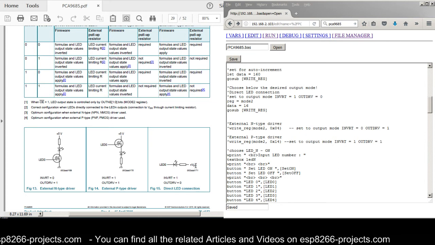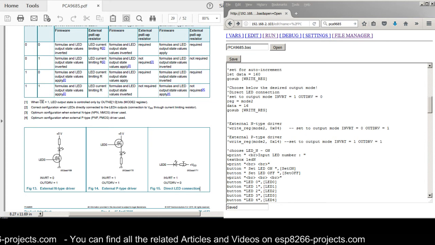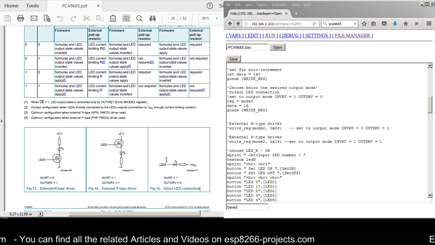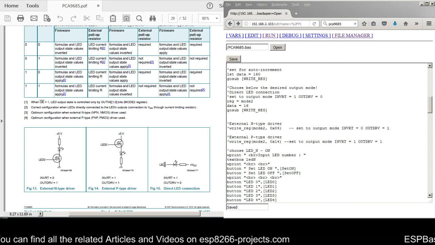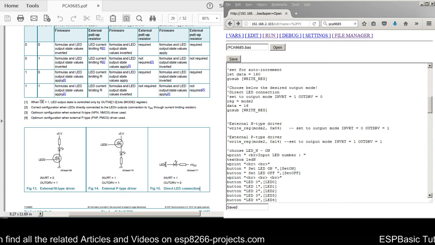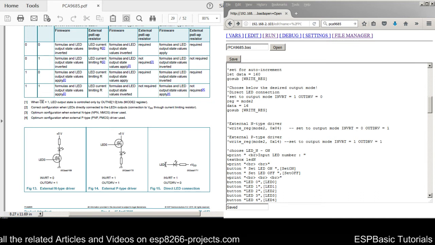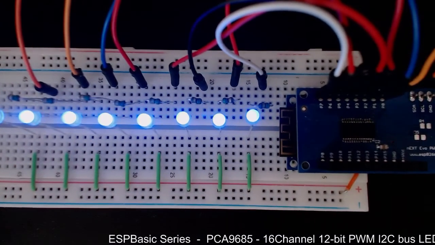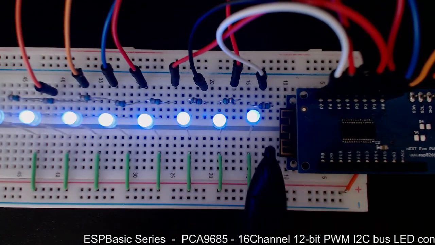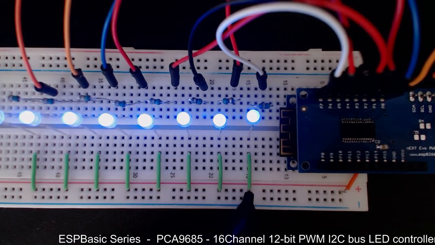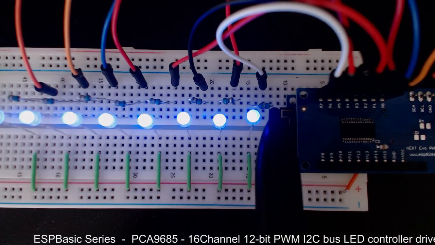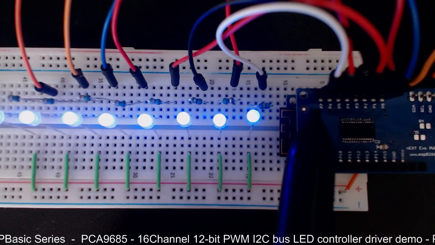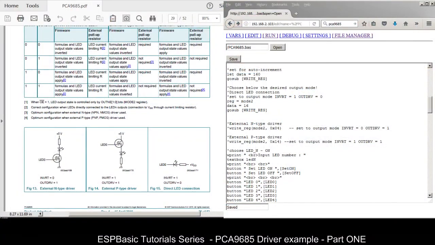Basically from the VCC, we have a limiting resistor, an LED, and the LED connection goes directly to the P0 pin. Let me show you here. As you can see, we have the VCC going to the limiting resistor, the LED, and after that directly to the corresponding pin.